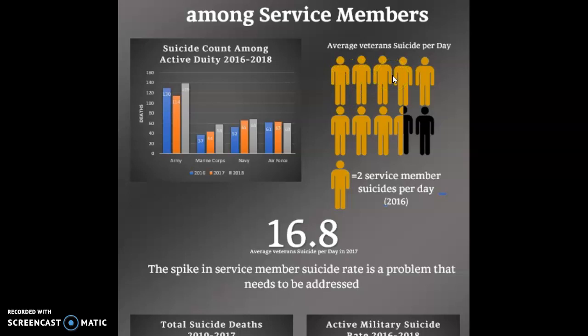The next feature I applied was anomaly. Anomaly is used to draw attention to an altered object in a group. I used this by pointing out that veterans in this isotype graph are seen as yellow, where the general population would be seen as red in this situation, or the people that did not commit suicide.